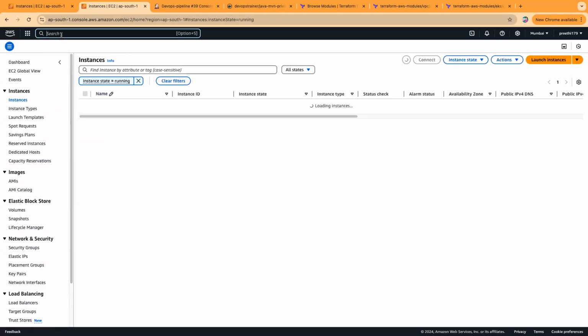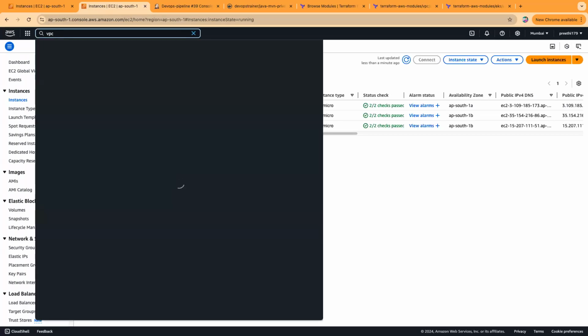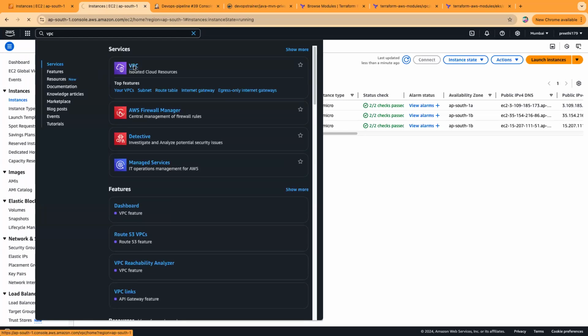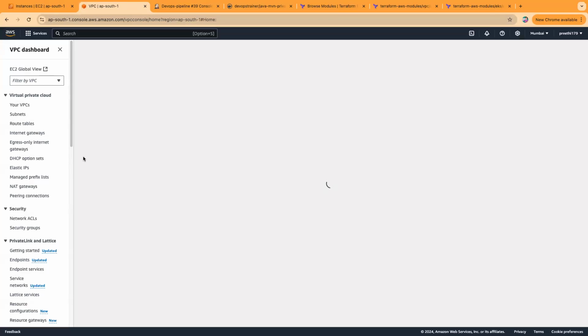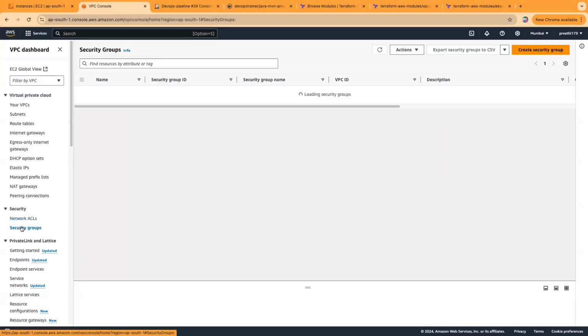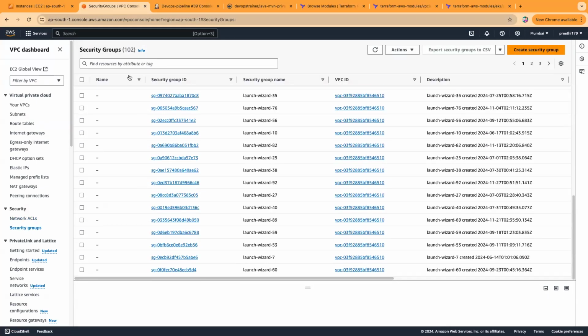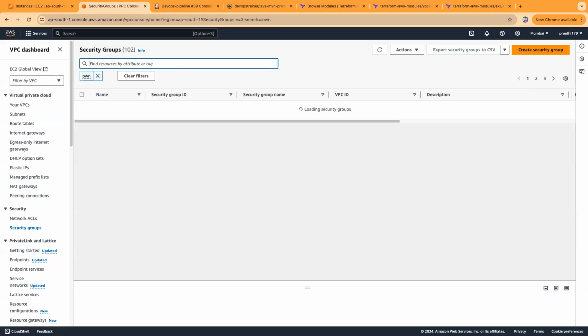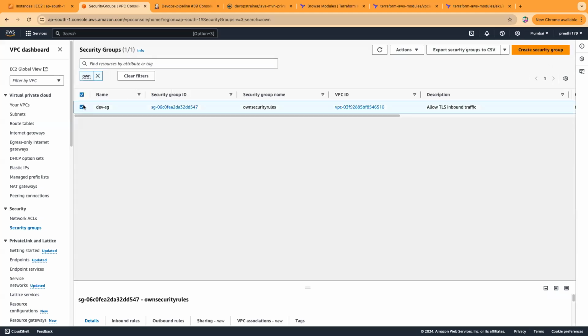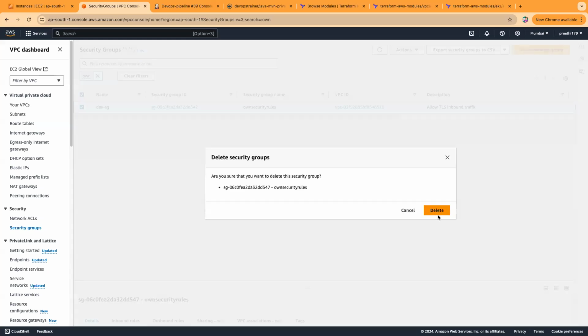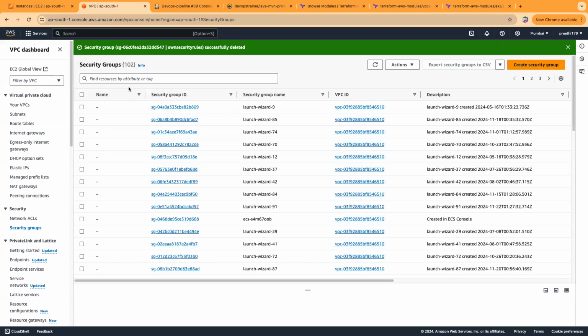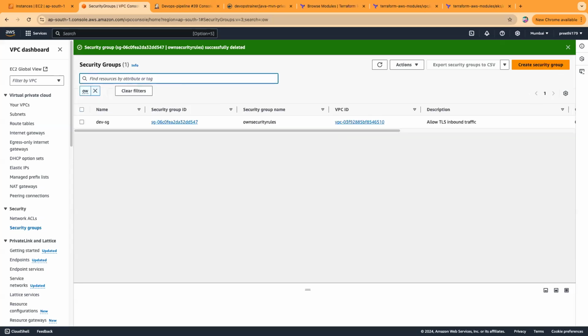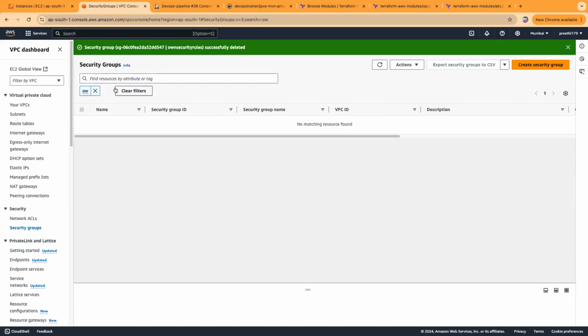Let's go to the VPC console and clear the security group. Okay, and then we'll reapply. Security groups. There should be something like our own security group. This one, let me clean it up. Delete the security group or give another name. Okay, now it should work. Still it's showing. Okay, perfect.